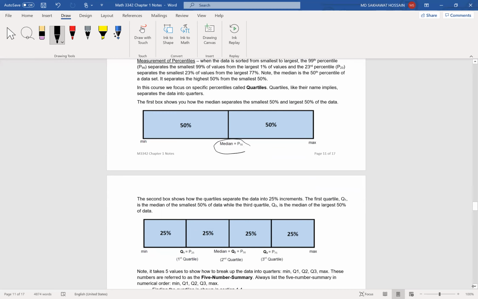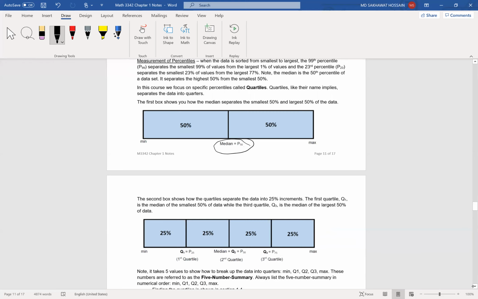To calculate the median, you already know how. If you have an odd number of observations, then this is just the (n plus 1) divided by 2th number. If you have an even number of observations, then you have to take the average of the middle 2 numbers. And why do we need quartiles? We also use another kind of representation of the data, which is called the 5-number summary, and for that you need quartiles. You need 5 numbers: minimum value, maximum value, first quartile, second quartile, and third quartile. The second quartile is basically the median of the data set.